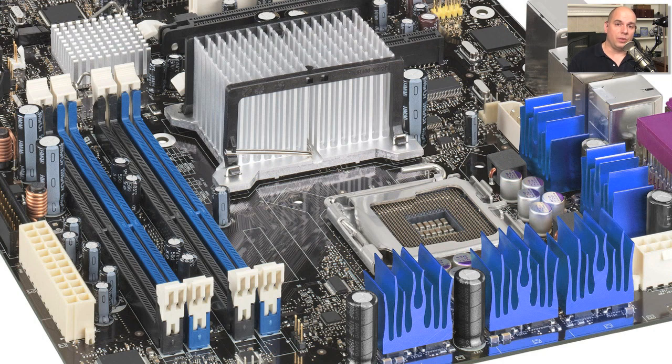In your computer, there's probably more than one heat sink. You can see a heat sink on the main processor, other heat sinks on the north bridge, and other components may have their own heat sinks as well. These look kind of interesting in that they have little fins that come up — they almost look like flames coming up on your motherboard. But they're all performing the same function: taking heat off components on the motherboard and pulling that heat off so the air can cool it as it goes by.